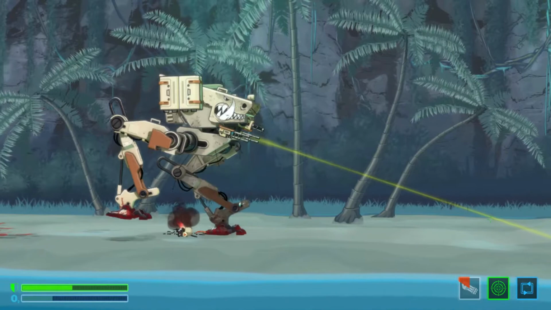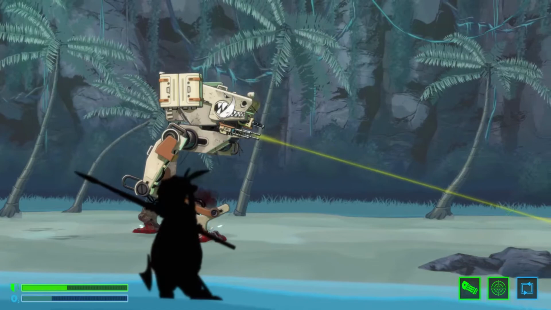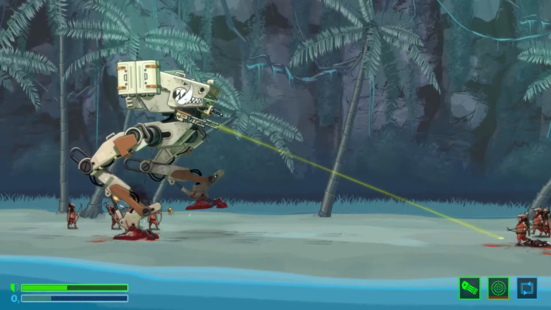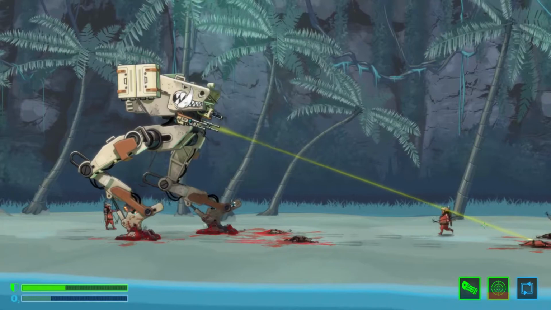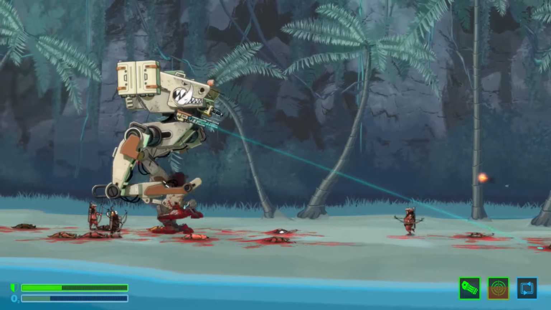Over it, and I still took damage. I don't like the fact that you can't even step over it. That's annoying. There we go. Shoot your legs. You're in the water. Guys behind me. Got him. Trying to use up as little oxygen as I can.